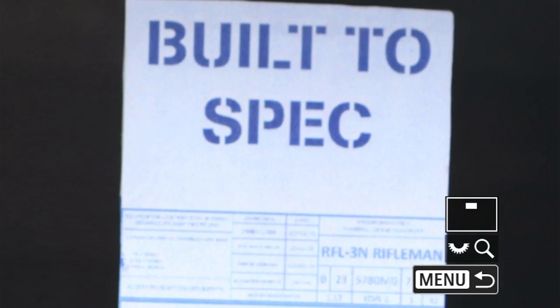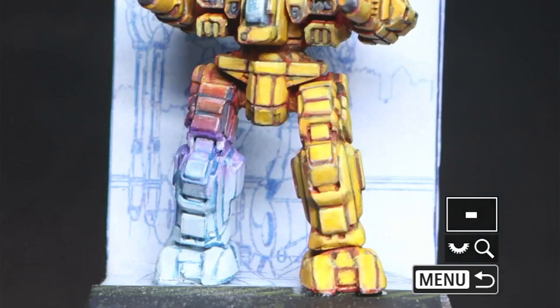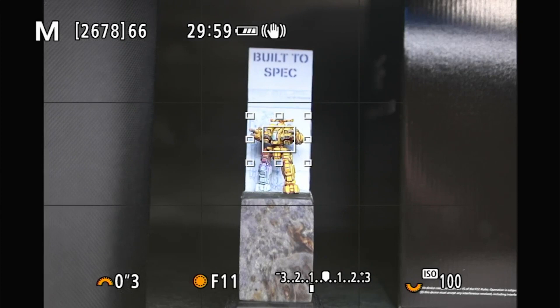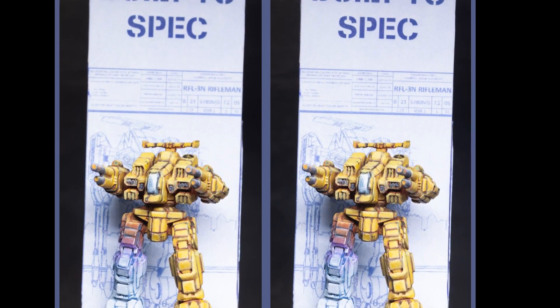I'm not entirely crazy about the brightness on the blueprint, and it does look slightly out of focus. We're going to step up to f11. Watch what happens to the brightness in the background — it's a little darker. Because we went down a stop, we want to stop up on the shutter speed, slowing it down to allow more light in. That should be about a sixth of a second. Notice that's a little sharper — I changed one stop on my aperture, compensated with the shutter speed, and now my blueprint is actually sharper.